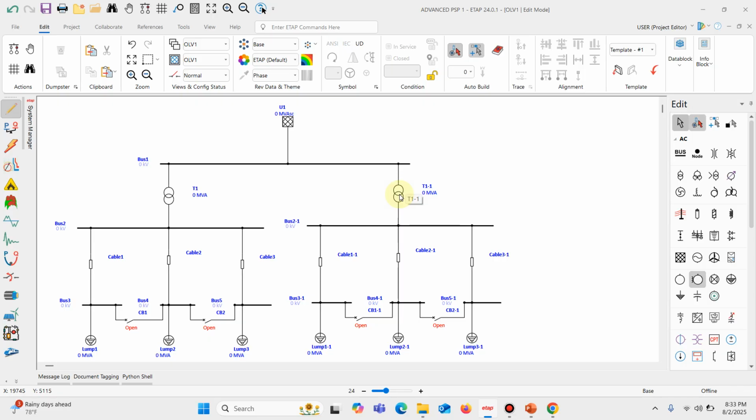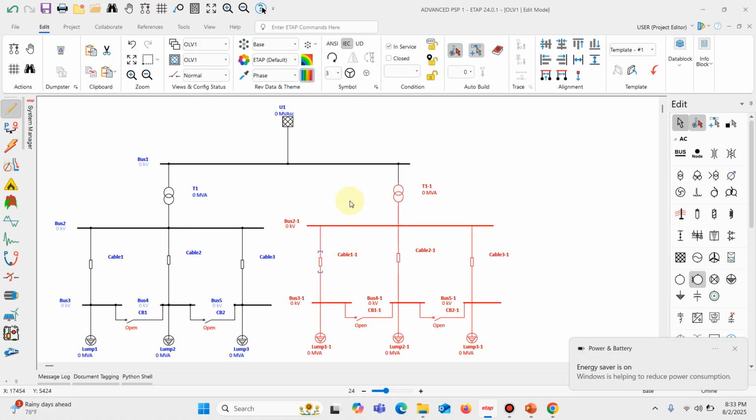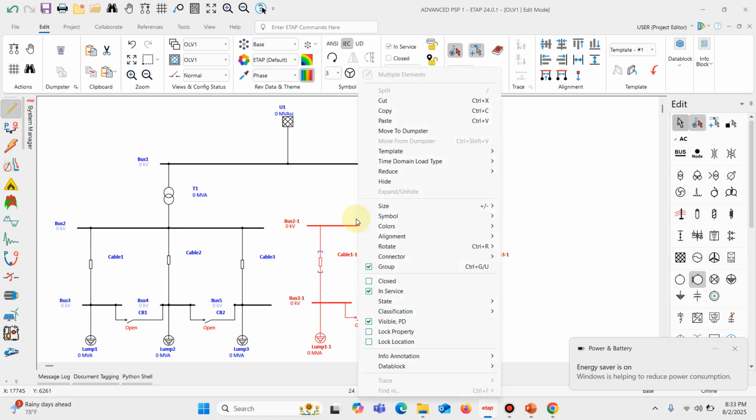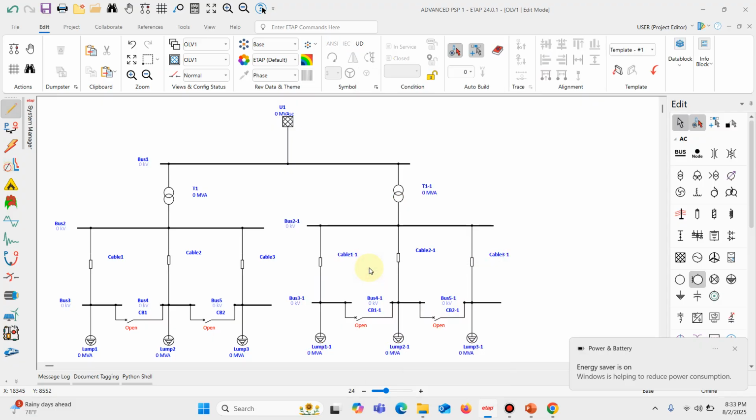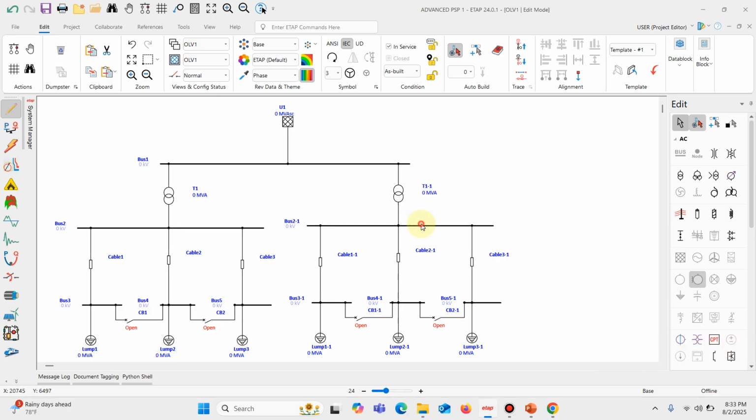To actually neutralize this effect, we simply click on one of the equipment, be it the transformer, be it the cable, or whatever, and we right click. See this option where we have group, we uncheck it. And we can see we have individual settings, individual equipment. So basically, that is how we play around modeling our single line diagrams.